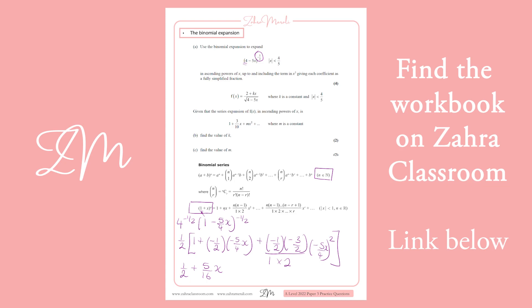And then minus a half times minus 3 over 2, and the important thing is it's all of this squared over 2, and then times by a half as well. And you get 75 over 256x squared. So that's the first bit.